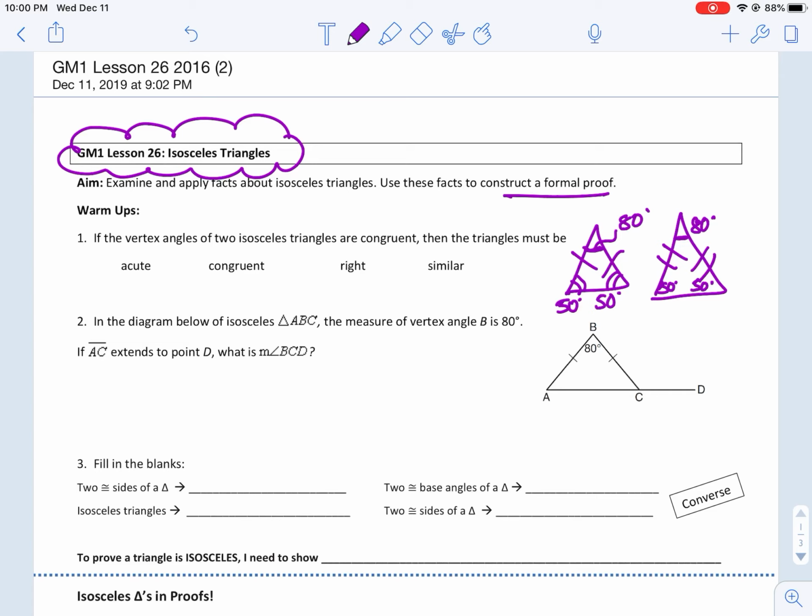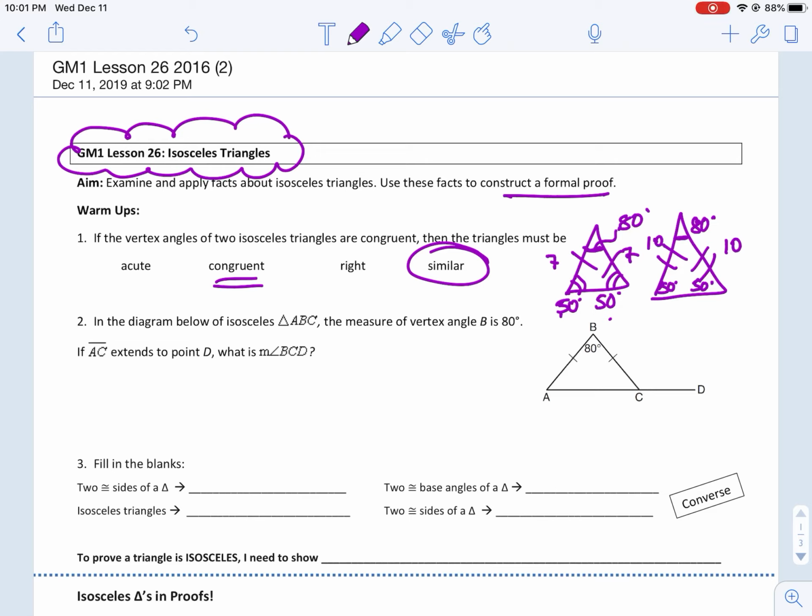And so it should be clear that the triangles are definitely going to have congruent corresponding angles. Does that mean we know anything about the sides? The answer is we don't. This could be a 7 and a 7, and this could be a 10 and a 10. So we don't, in fact, know that the triangles are congruent. We do, though, know that if they have all congruent angles, they must be similar. So yeah, those triangles are similar.